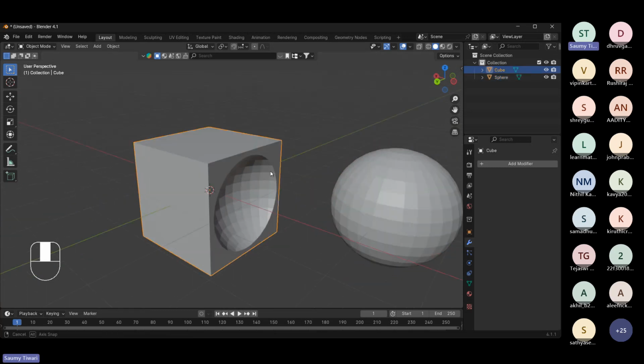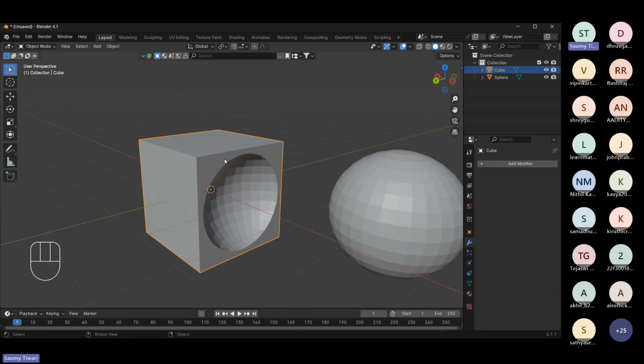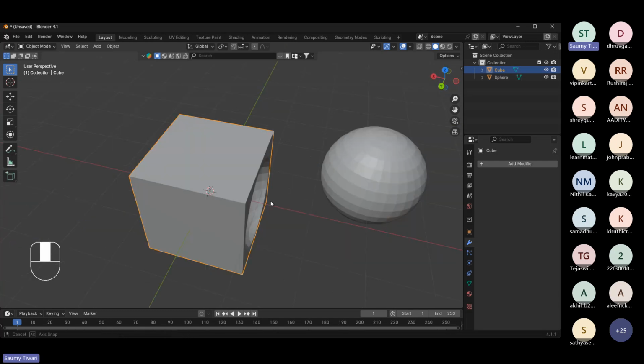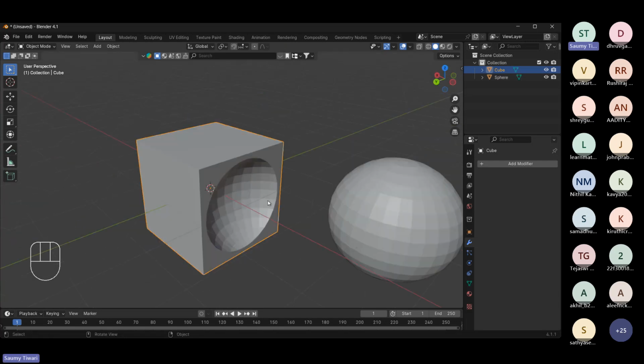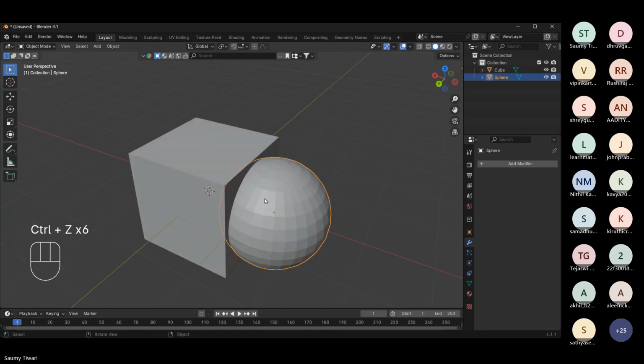The Boolean modifier clears the intersection part. This was the intersection part with this sphere, so it just clears out that intersection part.